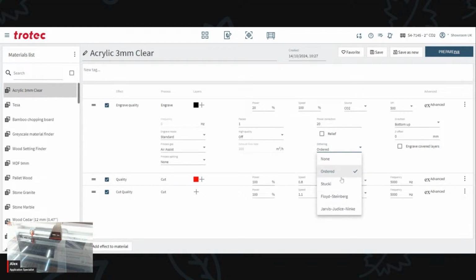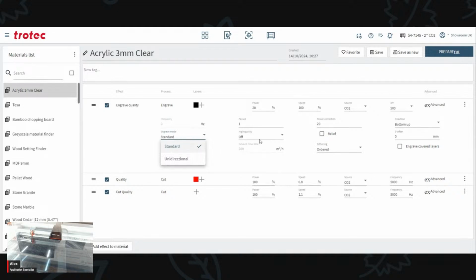And then you have these other methods which are more useful when we do photo engraving and things like that. Sometimes you just want a block engraving where you'd have none set, but this is all activated by the grayscale of the artwork. So if your artwork is black, these settings don't come into play. But as soon as you start to apply the grayscale, then this effect onto the engraving starts to take account.